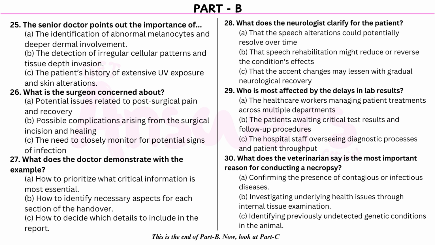Doctor, I'm really worried. Ever since the accident, my speech has changed. Everyone says I sound like I'm speaking with a different accent, but I've never lived anywhere else. Yes, I understand your concern. This condition is known as foreign accent syndrome. It's very rare and can occur after brain trauma, like the one you had in the accident.